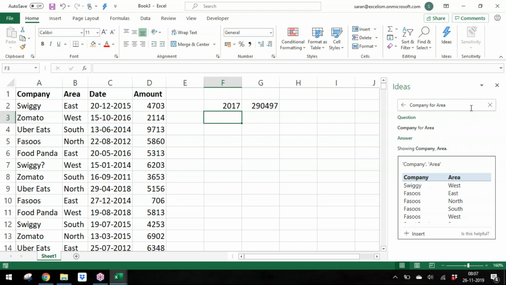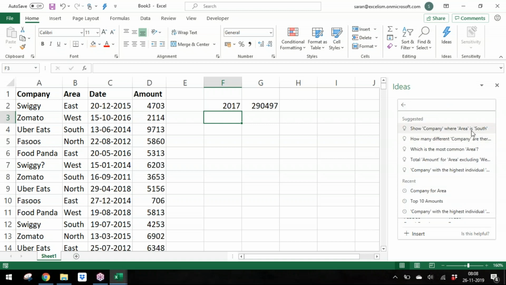So this is very beautiful, especially for people who just want to get quick insights from the data. Earlier, Microsoft used to have Power BI at the back end, business intelligence, where people can use natural language processing. So they can just put the questions in English and it can automatically give you the result. But they are trying to bring the same thing to our Excel, and I read the document on Ideas. They are very clear that in future they would like to come with this concept thoroughly.